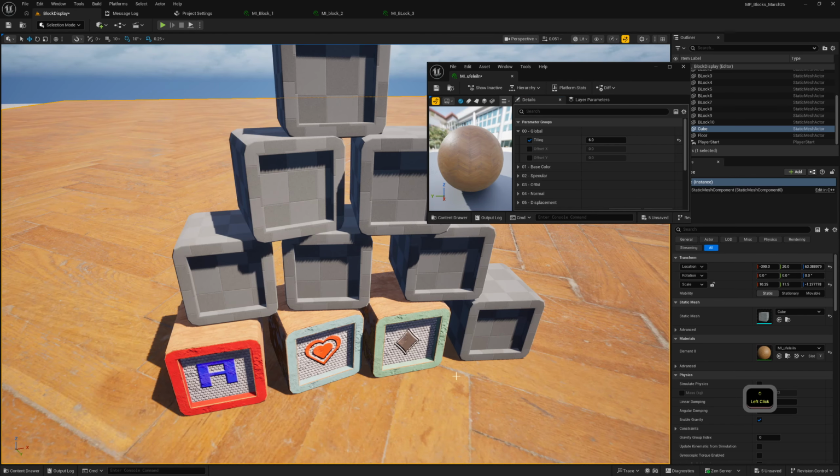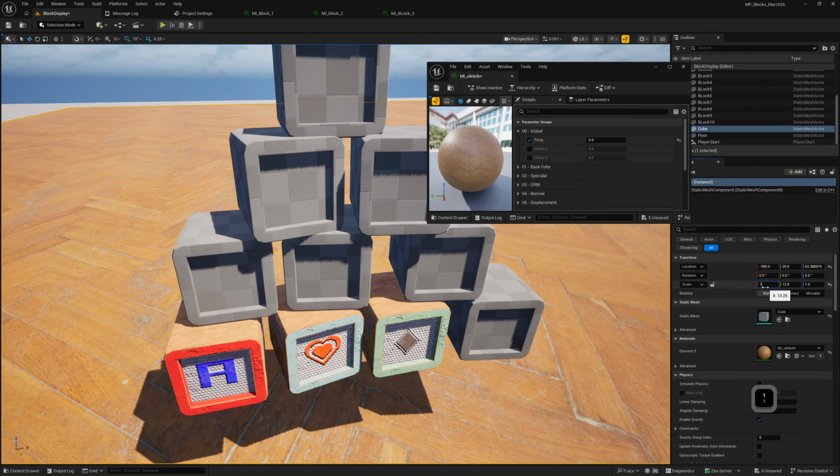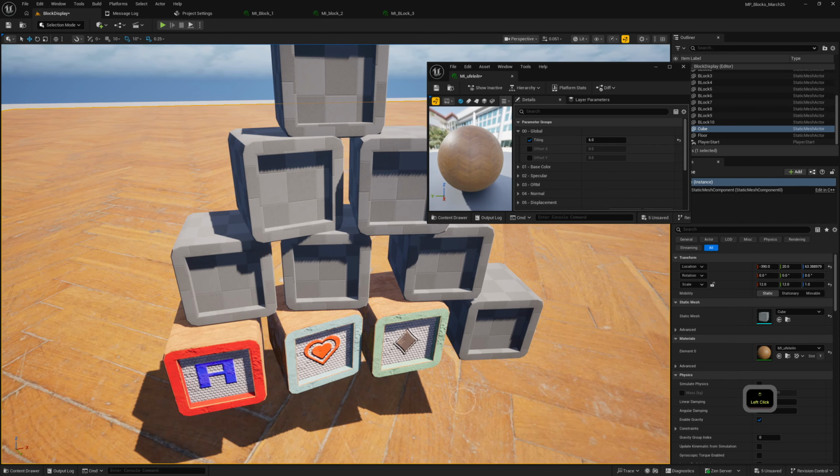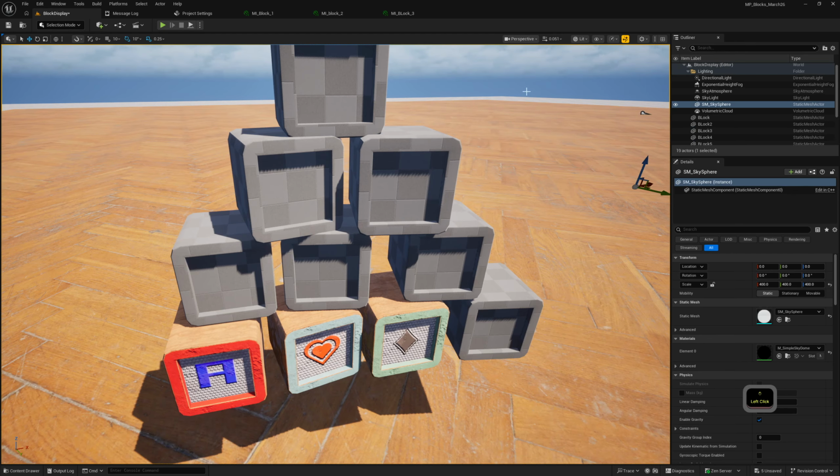Worst case scenario, I come back to this block here and then look at the scales, right? I can do probably 1 for the Z, but I do want to change this to probably 12 by 12 to make sure it's nice and square, so that way the texture will appear more proper on the floor, right? If you wanted to, you could put up walls and things like that.